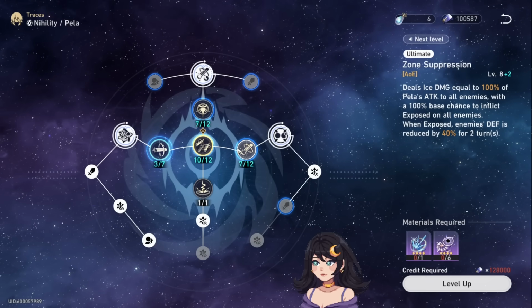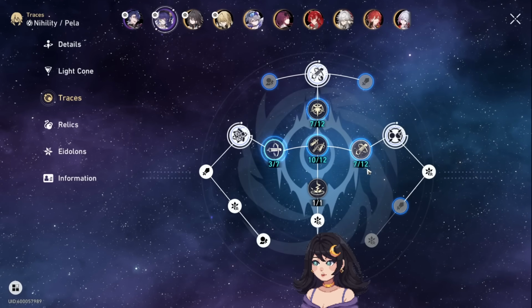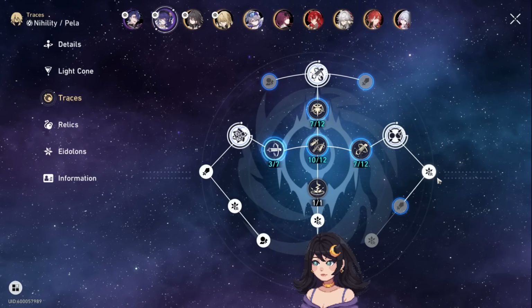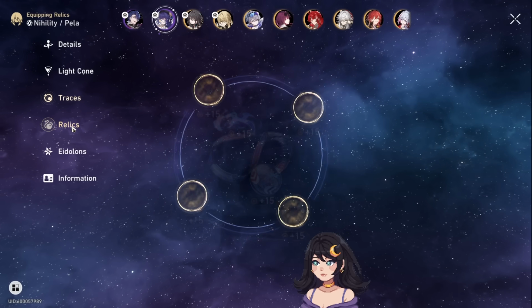Our talent is 7, our ultimate is 10, and then our skill is also 7. I would love to get more traces on my Pela. My Pela is absolutely missing a bunch of her traces. And also, I just need to work on her more in general, if I'm being honest with you guys.